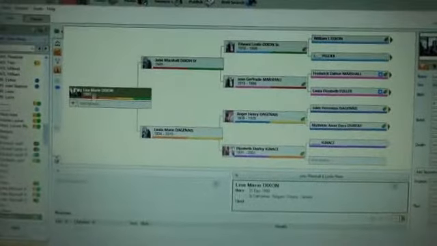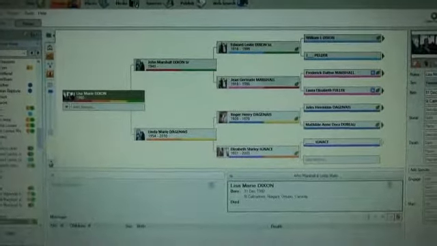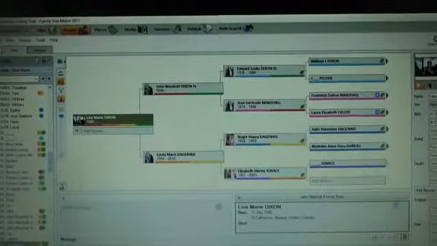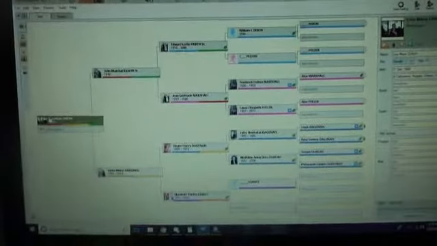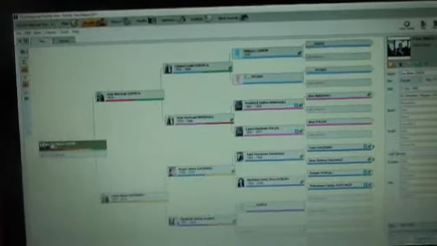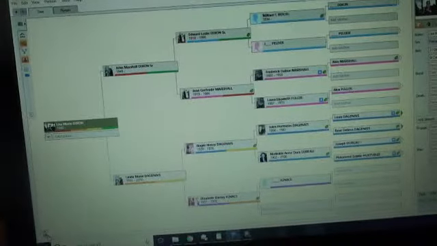Now, for working in the middle. Say I want to concentrate on working on the family tree, but I want to hide away the index and the family area. So we're going to click hide that panel. It's made it bigger, and we're going to go down here and hide the family panel. And I now have a bigger area to work on the family tree. It's made bigger, but if I want that back, you just click on it again and unhide it.